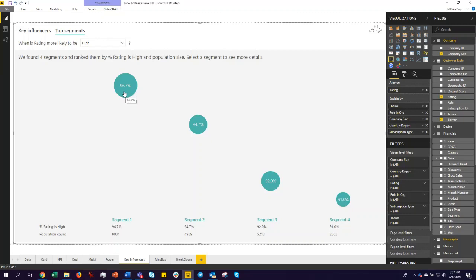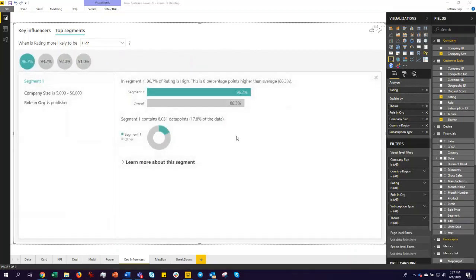For example, if you filter the data to include only large enterprise customers, will that separate out customers that give a high rating versus the ones that give a low rating? Or perhaps it would be better to filter the data to include only customers who commented about security or usability, right? And we'll see here under segment 1, we can deep dive on the data and understand what's happening here.